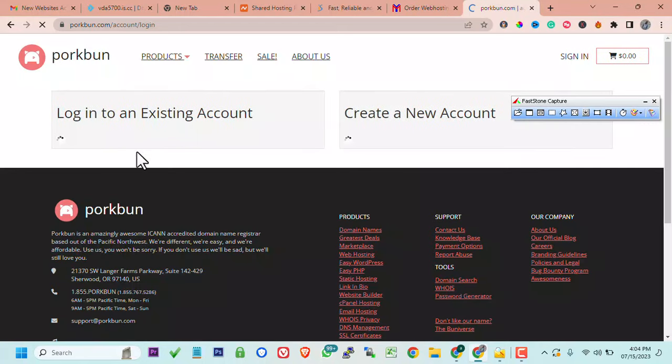So this is it. You can purchase your hosting or domain on Namecheap, or you can purchase your hosting on InterServer and purchase your domain on Porkbun. Whichever one you want to use, just so everything is perfect. Basically in this video tutorial, I'm going to be using InterServer hosting and the domain I purchased on Porkbun.